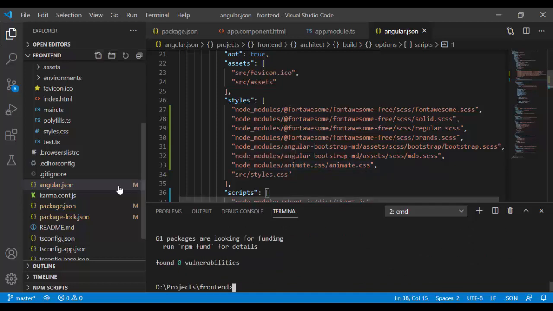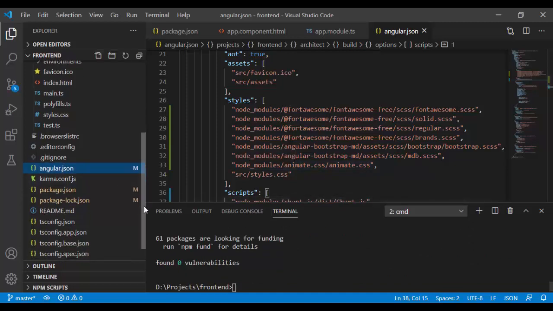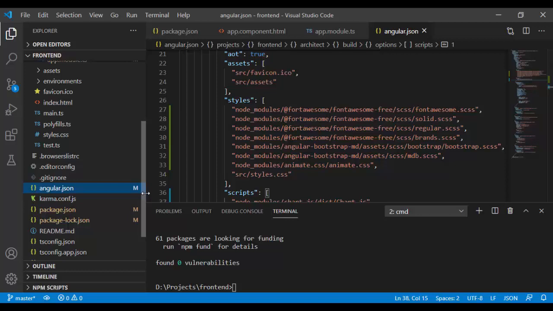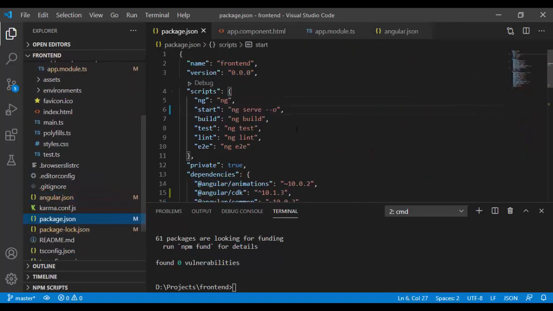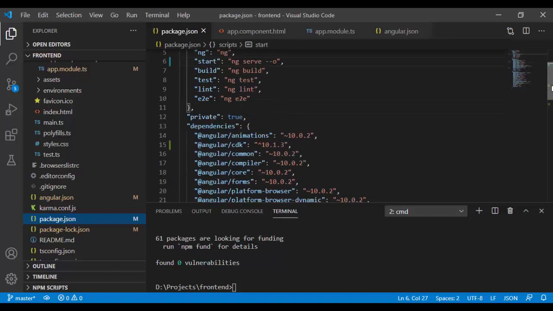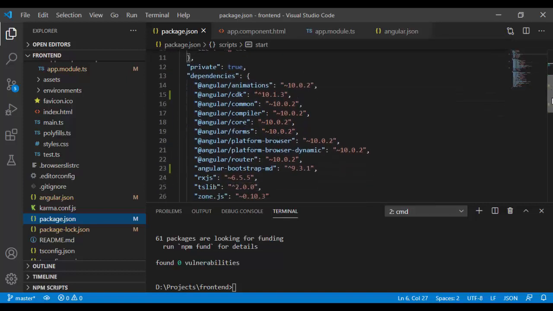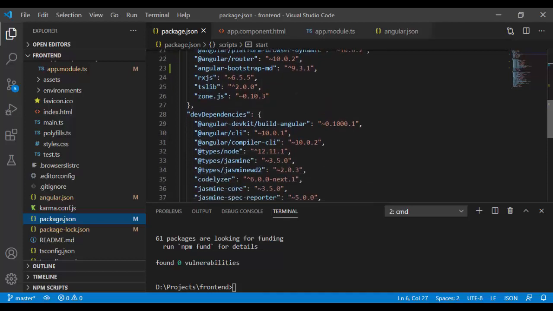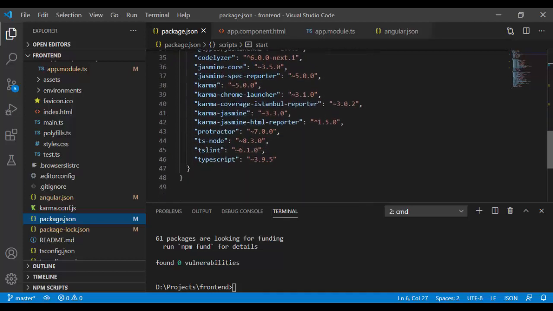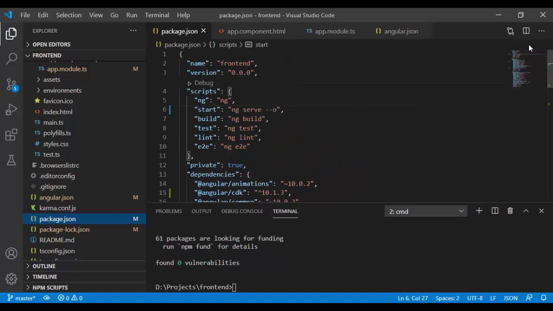Okay, that's great. It has been installed. Now we need to review that under package.json we have the Angular Bootstrap MD in place and all the other libraries that we set up using these commands.